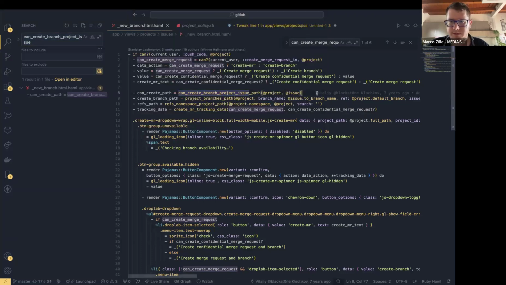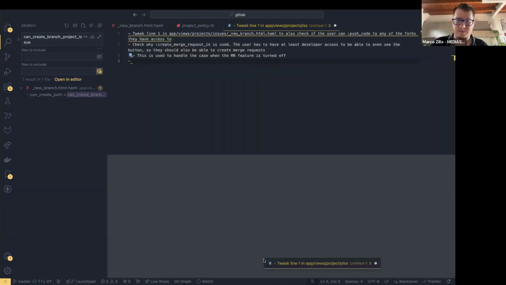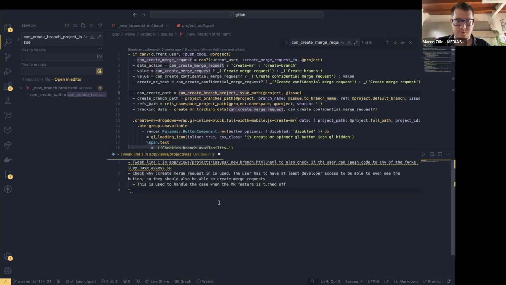Too wide for a search. Well, let's see. So we have to change line 8 to line 10.